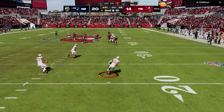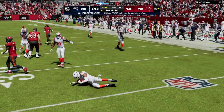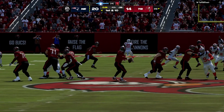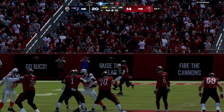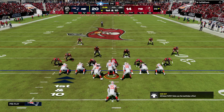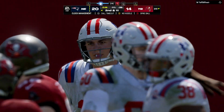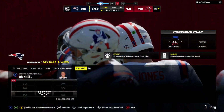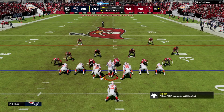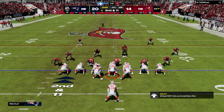Mayfield. Oh, and that's going to sabotage their comeback plans. It is intercepted. Picked up by Jonathan Jones. And the Patriots have just about sewn up this football game. When you talk about making winning plays, that is a winning play at this stage of the game. To come up with that interception, huge. I like how you identified that because most people think winning plays are the offense trying to get it done. In this case, nursing a lead, they found a way to make a play on that side of the ball and maybe finish things off.